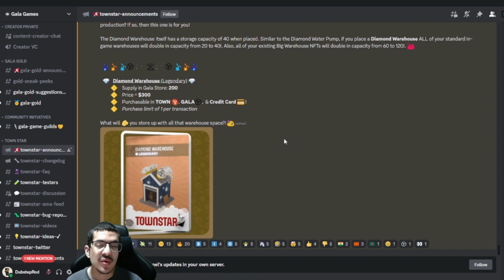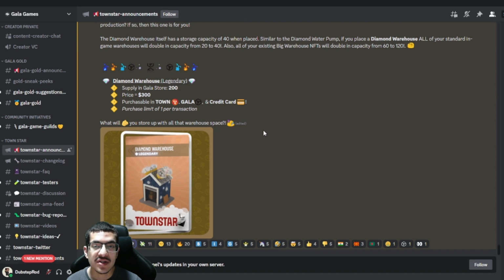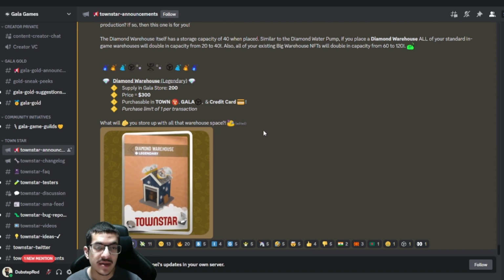If the map were to ever expand in the near future, you would need many more warehouses for storage, and so the diamond warehouse would save you plenty of space across the entire town. And there will be even more items released in the future that go into the warehouses, so of course you have more items that you're going to need to store on them. When paired with the big warehouse NFTs, since the storage doubles from 60 to 120, you can hold a very large number of materials in this way.